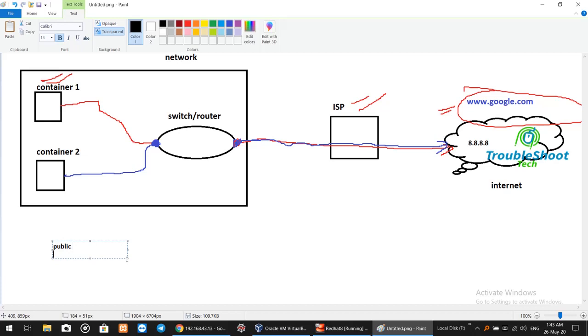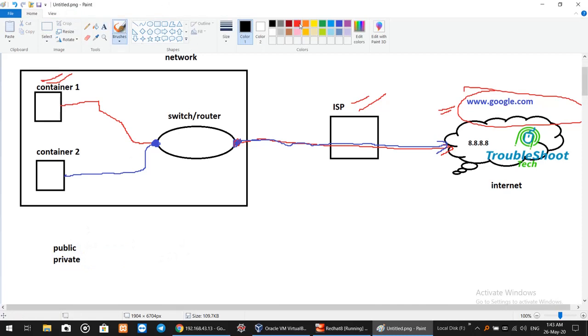Those two network groups are known as public and private. So let me just keep it big. This is known as a public and a private network. Whatever containers are running inside the systems are on private networks.